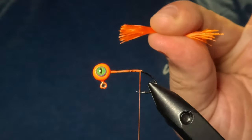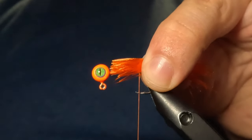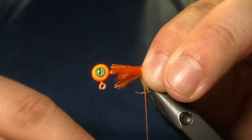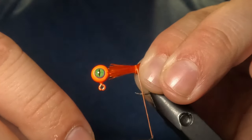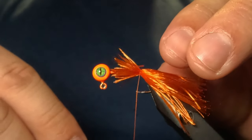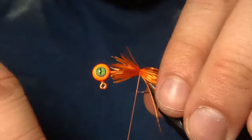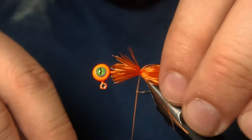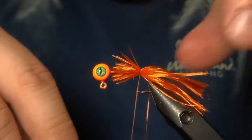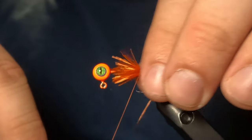After removing the desired amount, I'm going to hold that in position on top of the hook shank so that the rubber legs end just before the jig head. Then I'm going to perform one loose capture wrap just to hold those rubber legs in place. Then I'm going to wrap around one more time, let go of the rubber legs, and pull on that thread. That's going to spin those rubber legs around the hook shank. I'll continue applying tension with that thread, and that's going to cause these rubber legs to distribute evenly around that hook shank. Using my fingers, I'm just going to stroke those back on either side of the hook point to make sure that they're evenly distributed.